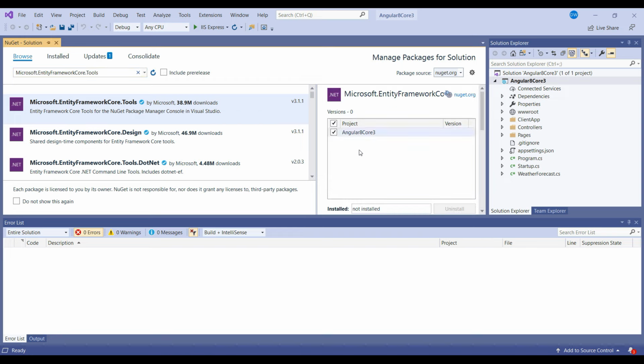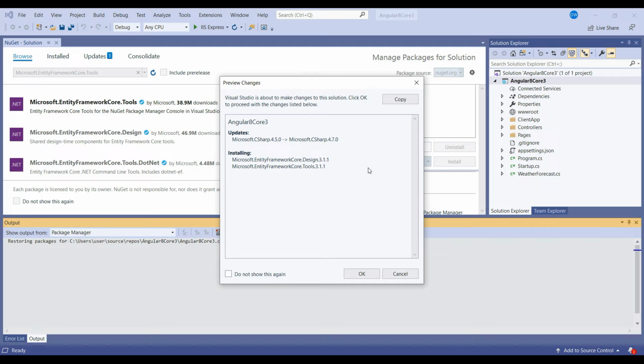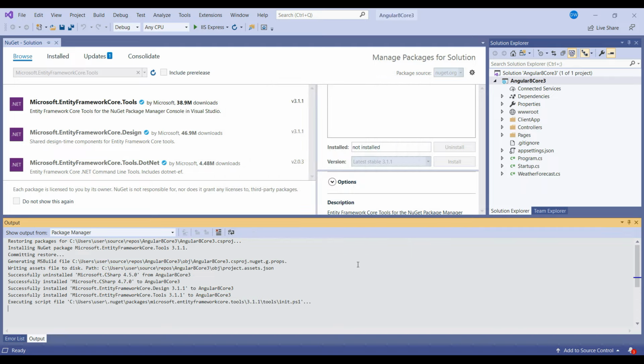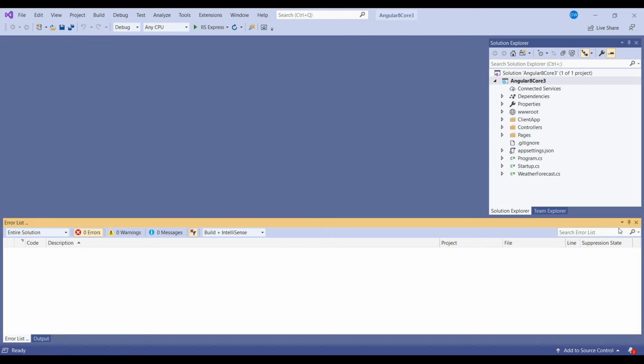So here's the second package. Let's go and install this package. These two packages are necessary to deal with Entity Framework, to create the models and to use the database operations in our applications.